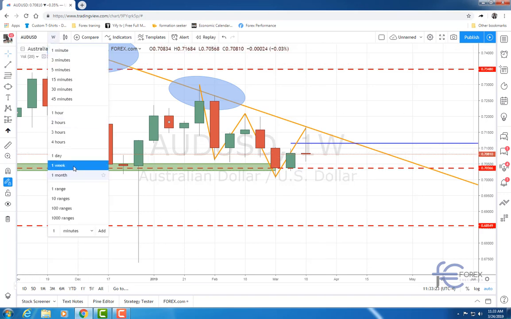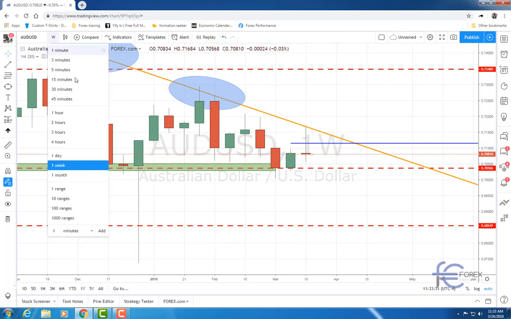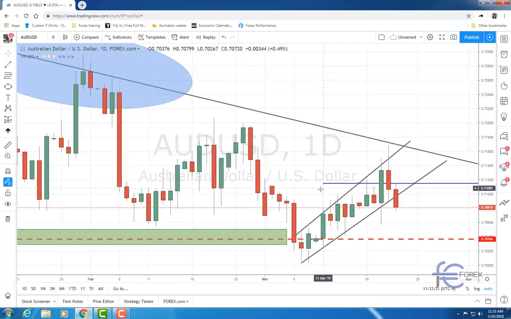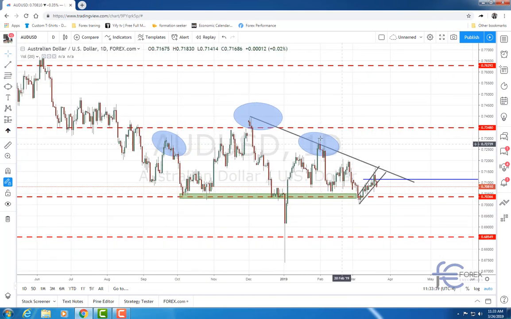Now, let's push it on down to the daily, and let me take out this extra stuff right here. As you can see so far, we're breaking it down. Now we go to the daily, and look at that. On the daily, you see my head and shoulder pattern right here. We're on that last shoulder, and this is a complex head and shoulder pattern, because we've had head and shoulder patterns within head and shoulder patterns. This is the overall head and shoulder, and then you have another head and shoulder right here, a head and shoulder inside of a head and shoulder complex.